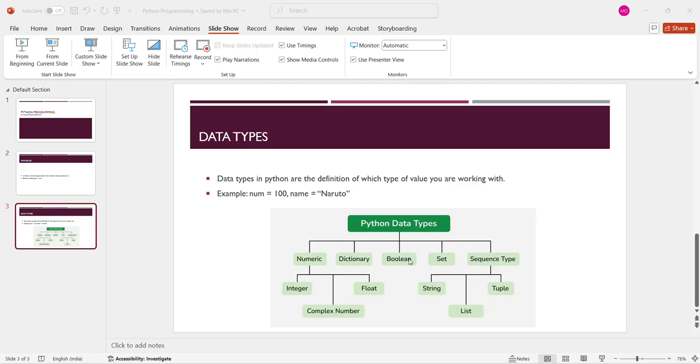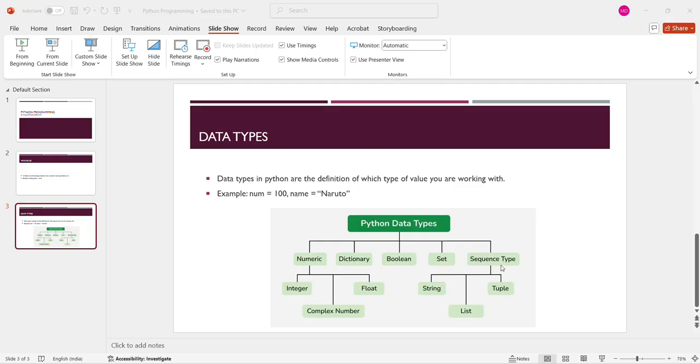Next is the Boolean type. Boolean type simply stores a true or a false value. And we have set. Set contains a list of multiple items. It is similar to a set we have in maths.